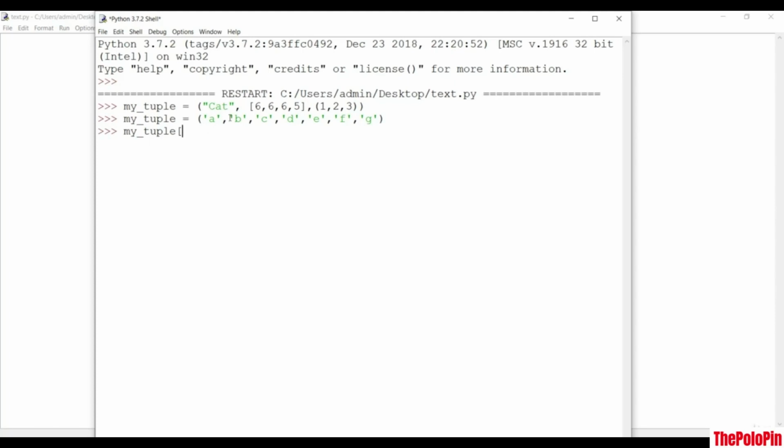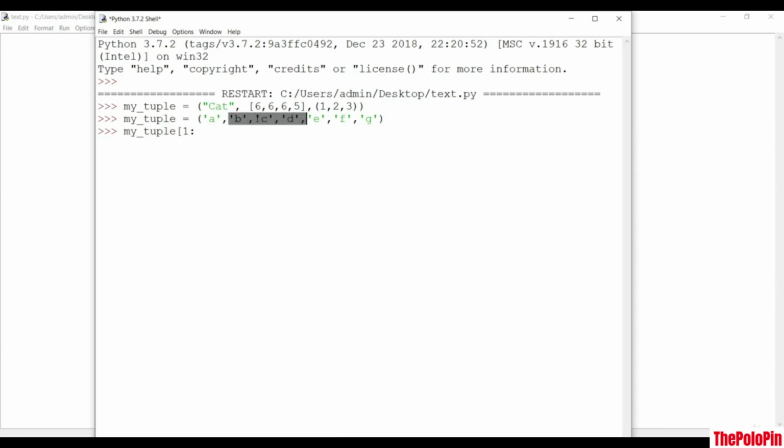First of all, let me say I want to slice this part from B to maybe E. So let's count the index first. A is at 0, so we want from B, that means we have to just include from 1, and just remember this is the inclusion position. If you do 2, it will include from C, and if I do 1, it will include from B. Let me do something like from B to D.